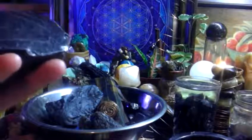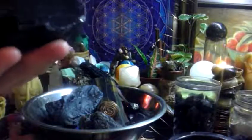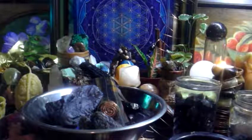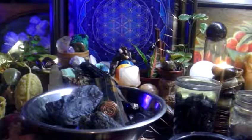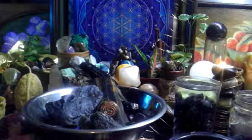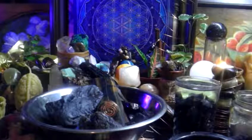If you take the Shungite stone and do that, you'll find that it helps to literally pull out these nanometals. If I had a tumor or cyst, I would put this directly on my tumor or cyst. That combined with the cyst formula I gave you in the last video — with the Manuka and the Zeolite — you could put powdered Shungite in that. I believe this would take care of many of our tumors and cysts.